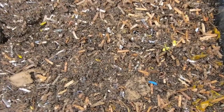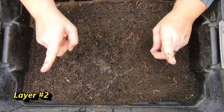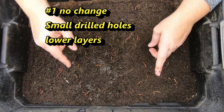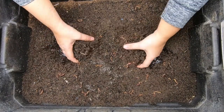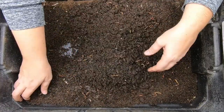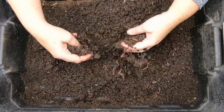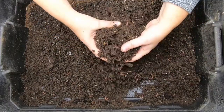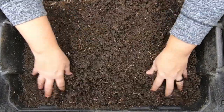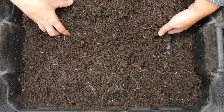Next layer down, I do have little ventilation holes in here, and I still stand by the need for those. Those are about 1/8 of an inch. I don't know if you can see them or not, but they are very small holes, and it seems to be working, let's put it that way. I can't say I'm an expert in manufacturing worm bins, but I can tell you that the worms have not suffered by only having very, very tiny holes in this lower level to get air to this middle level. Looks like they're doing pretty good in here.